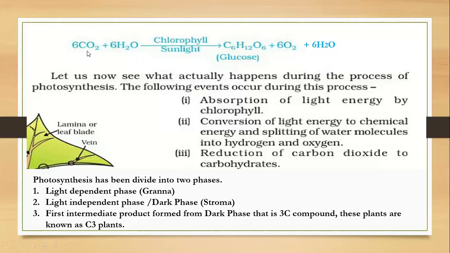See, carbon dioxide is very essential, then water. Then chlorophyll, in the presence of chlorophyll and sunlight, those are very essential things. And what about the chemical reaction? The chemical composition will be C6H12O6. How could you remember this? First thing is carbon dioxide, that is C, and then oxygen. The oxygen is common over both the places, so put that oxygen last.